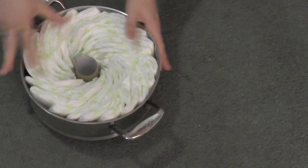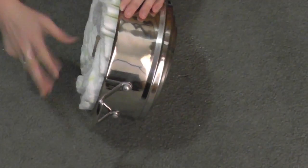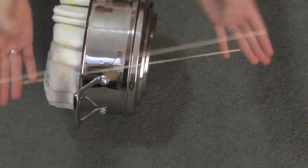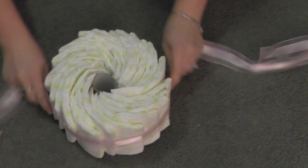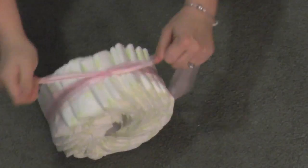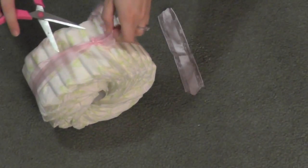Now rotate the pot onto its side and slowly pull out the diaper wheel. Once the wheel is about halfway out, take your rubber band and wrap it around the wheel. Once the rubber band is secure, take a piece of ribbon and tie it around the wheel. And finally, trim the ribbon right back so there are no ends.